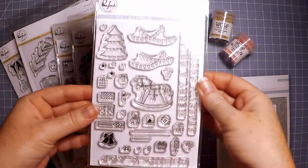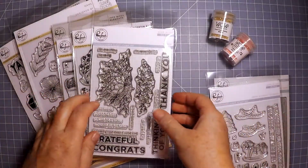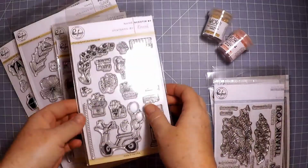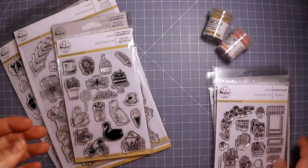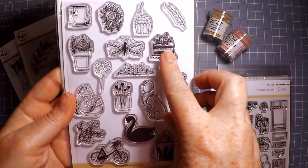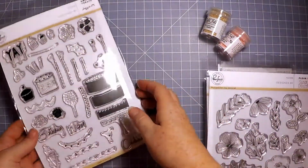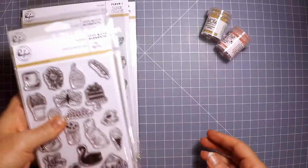I knew when I saw that Merry and Bright Toy Shop storefront die that I wanted to create it for something other than Christmas. So I went through all of my Pinkfresh Studio stamps and goodies and found some things that would allow me to turn it into a wedding themed card. You'll see that I found a sentiment from one of our newer stamp sets called Bloom, and then the cake image from our Itty Bitty Elements stamp set, and some really beautiful florals from the Floor 1 stamp set, which is a hugely popular Pinkfresh Studio stamp set, and then one tiny little element from Sweet Treats.